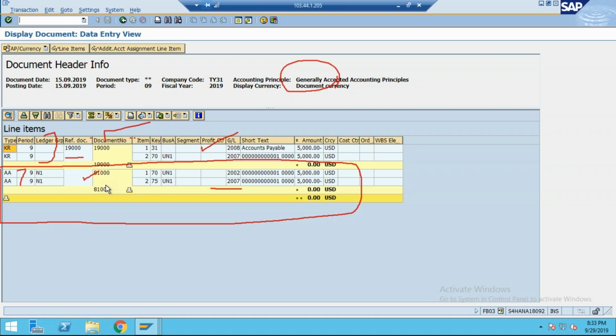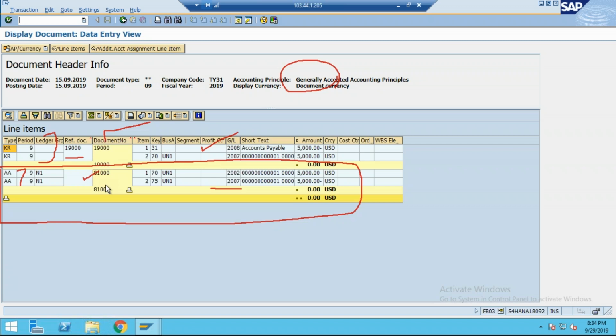So asset is very vast. If I start talking, maybe it will take a lot of time. So here in asset acquisition you will find the changes, in retirement you will find the changes, in depreciation calculation you will find the changes, because in depreciation we have a change in the program, as well as the new depreciation calculation engine we are going to use. So overall, if I list the important topics, asset is very important.